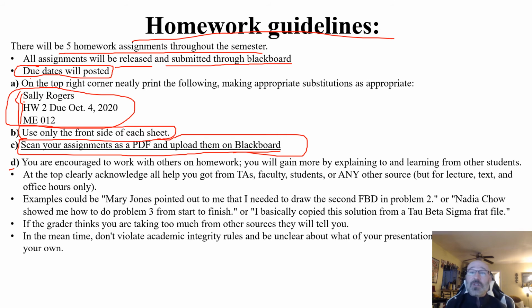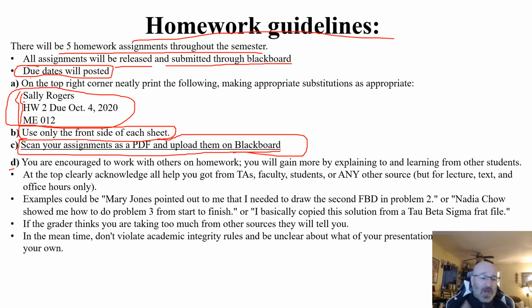If you are lucky enough to be quarantined with a roommate who is an engineer as well, I would encourage you to work together with them if they are in your class. I know that's not always the case for everybody, but if it is, please take advantage of that. In any way that you can, discuss these problems with each other and work together. A lot of engineering is learned that way.